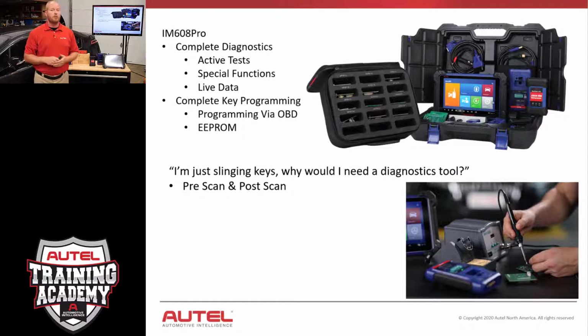So this gives us the ability to pre-scan a car to know what we're getting into. But also, after we're done, we can do a post-scan. After we're all complete, did we have to unplug anything? Did we have to change anything? Did we have to disconnect the battery for some reason? And did it set any codes? Whenever we're done programming keys to a vehicle, we can do a post-scan and make sure that all the codes are clear, and put those two together and give those to the customer, saying, "Here's what you had before, here's what you had after: nothing. Thank you, Mr. Customer, I've done my job and your car's running. Thank you very much." Being able to do a pre-scan, post-scan is something you're going to get more and more into as the industry progresses.